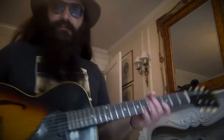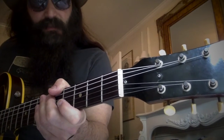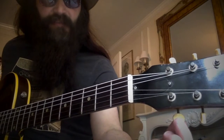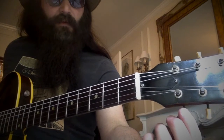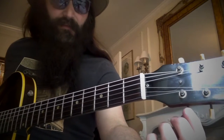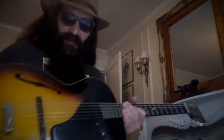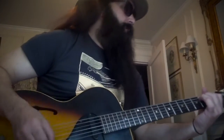Even when I was tuning it up and turning these old tuning knobs, I have a lot of vintage 60s Harmonies and Teiscos, and a lot of times the plastic tuner buttons will break off. So I was really, really cautious when I tuned this guitar up. You're just always afraid to hurt something on it. So here are some of the tones with it.